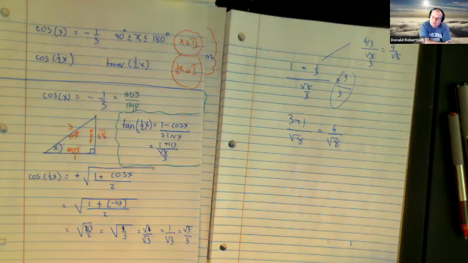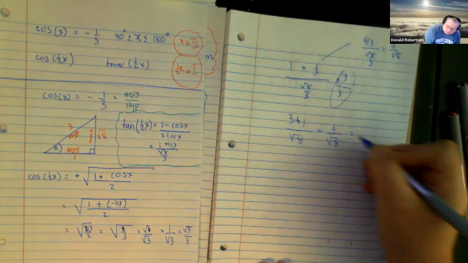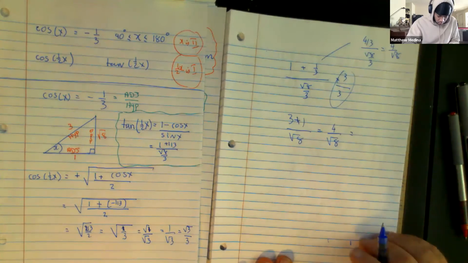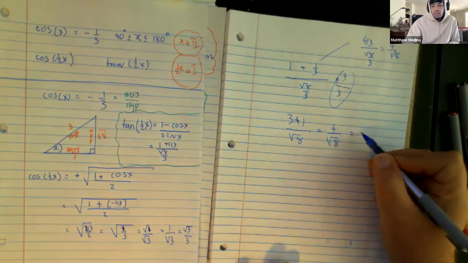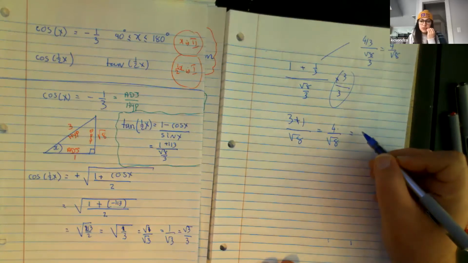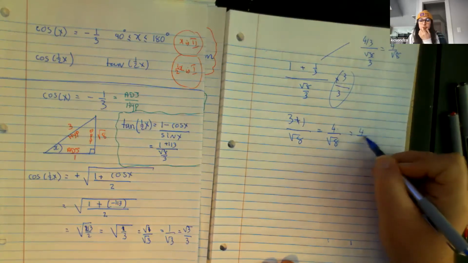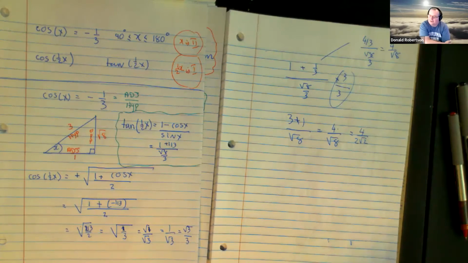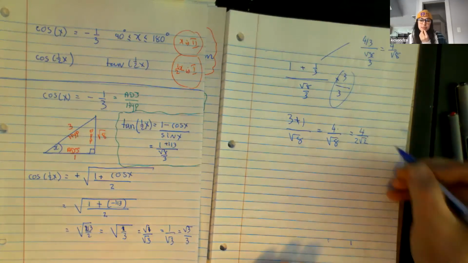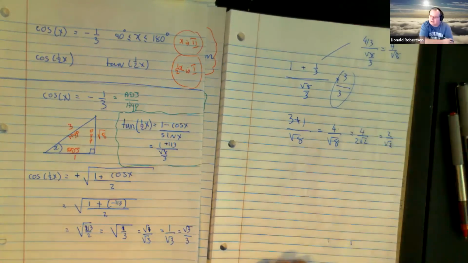Right, can I make this prettier? Style points, 4 over square root of 8. Can you do anything to make this look nice? Any suggestions? It'd be 2 root 8 over 4, or root 8 over, wait. Right, that's what you meant. Square root of 8 is 2 root 2. Oh, okay. Yeah. And that cancels down to that.